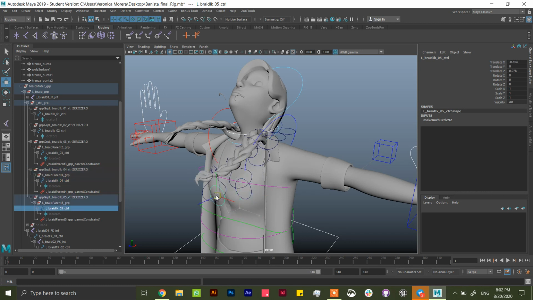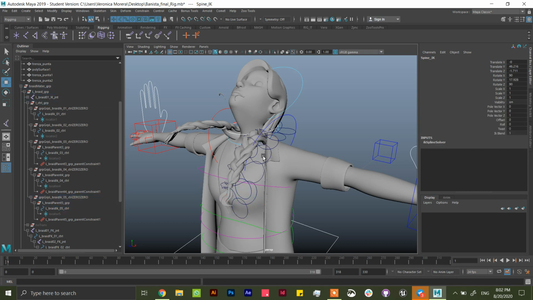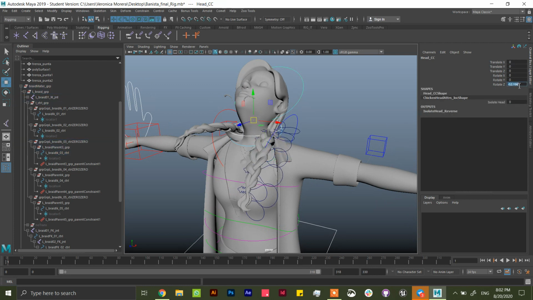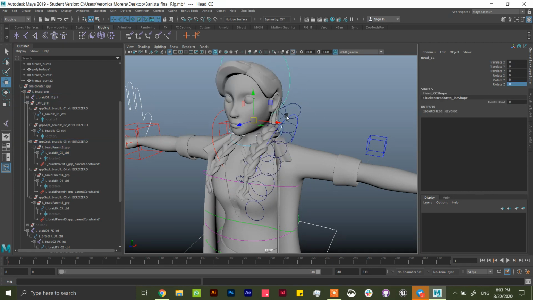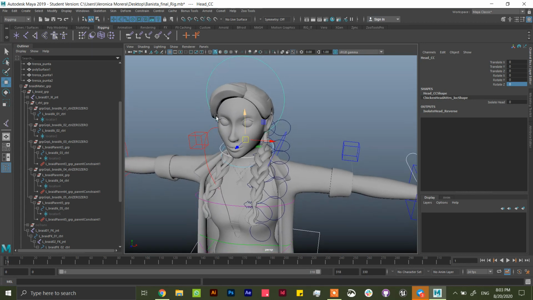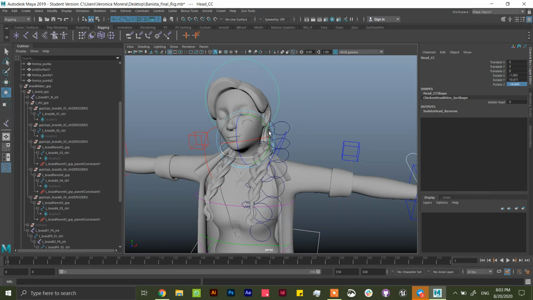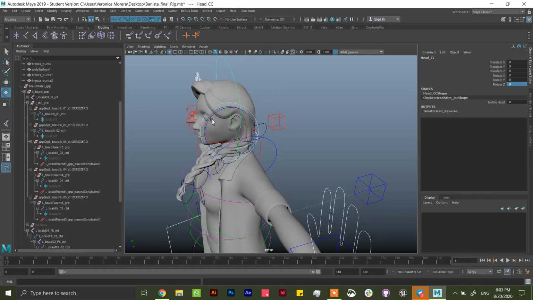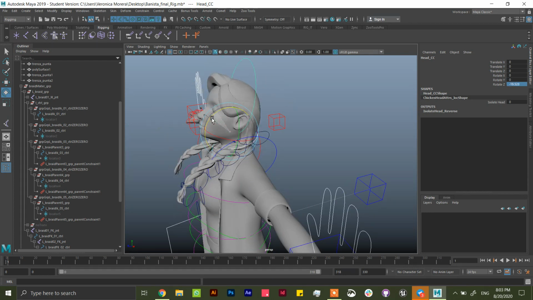I think this one is not necessary. Oh no, yeah, it's necessary. It's just for the tip of the braid. So you have two layers of controls. You can hide them if you want, right? And maybe you will say, this is a bonus. For me, the tutorial is over, but you may want to have the other type of method in here, right? Like you want to decide when you want to have this behavior or the other one.